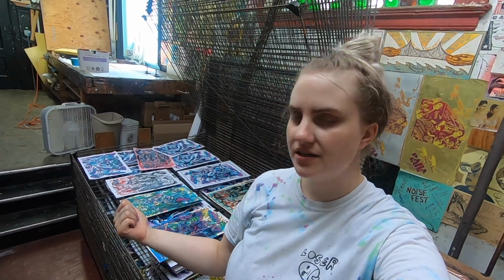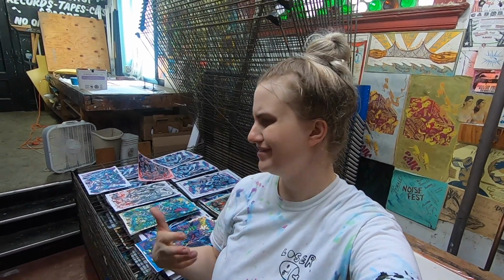Hi! So I'm done. I'm just letting them dry. I got a fan on them. But since it's so hot, I'm guessing it's not going to take that long for them to dry, and then we're going to gather them up and sign them and then number them, and then they'll be for sale at my store pretty soon here.